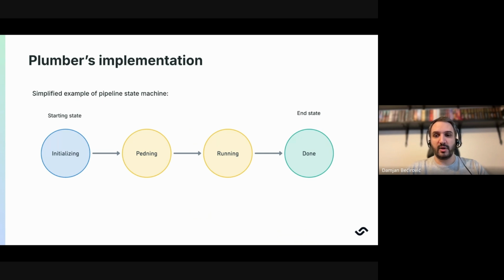Here, the execution of pipeline blocks and jobs will be orchestrated, and pipeline will remain in this state until all of its blocks are finished. Once all blocks are done, the pipeline will transition into the final state called done state, and the result attribute of the pipeline will be set to one of possible values, like passed, failed, or stopped. Now, let's take a closer look at the implementation of the worker process that will perform actions necessary for a specific state.